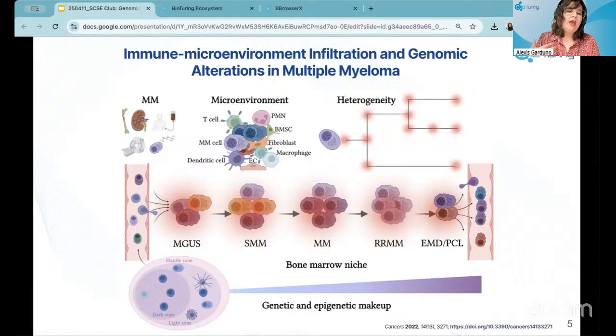Particularly if we look at the immune microenvironment and infiltration or genomic alterations in multiple myeloma, what we see is that even though multiple myeloma is primarily a bone marrow malignancy, malignant cells have, from recent studies, been increasingly detected in peripheral blood as well, so not only tumor tissue. Specifically, this is relevant within very specific conditions of multiple myeloma, so not all subtypes or all disease severities within this context, but very specific clinical conditions.